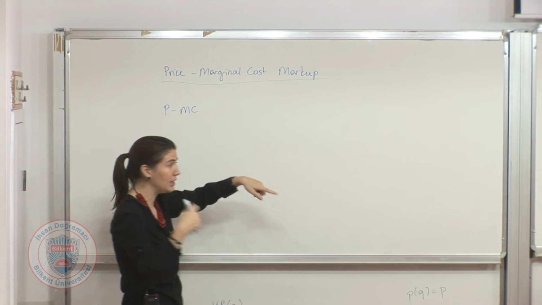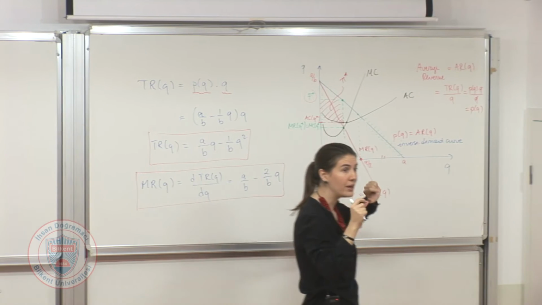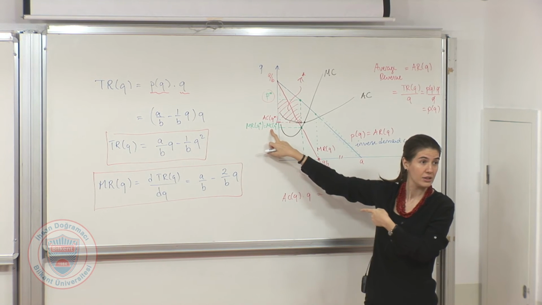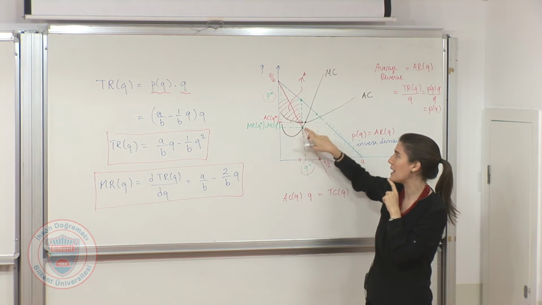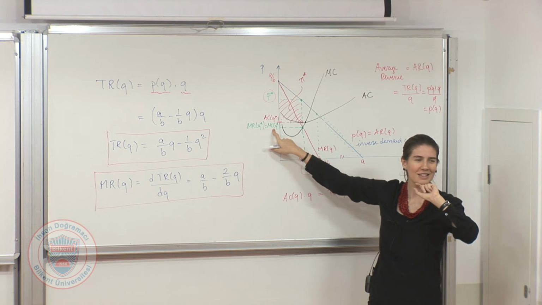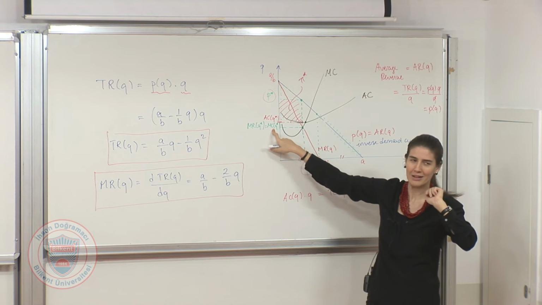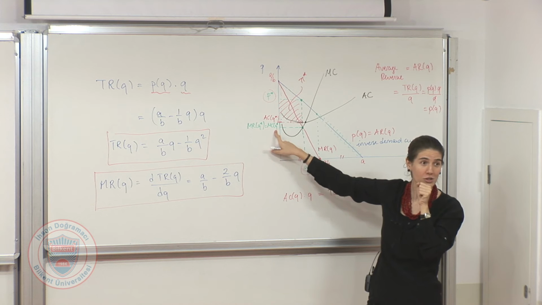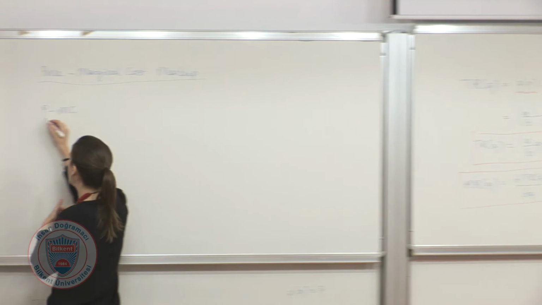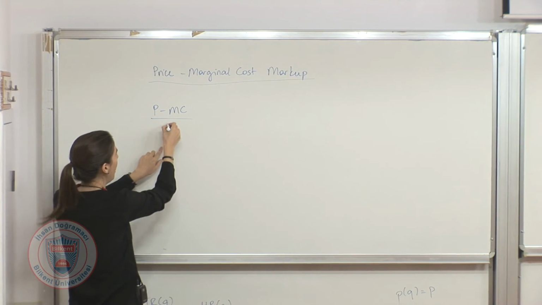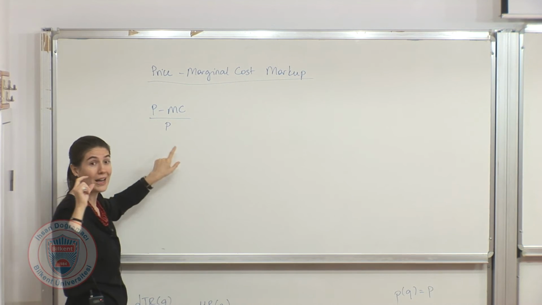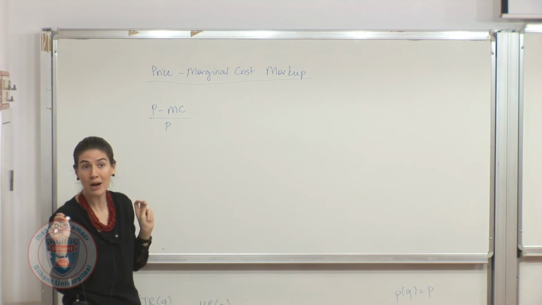But you see that from this picture, whenever firms set the price, it's not their marginal cost, right? For instance, here, this is for a monopolist. You see that it's above their marginal cost. So they put some sort of a markup, right? Of course, they want to make profit. So they're not that nice. They don't charge you their cost, right? They charge you more than that. So this is basically what we are wondering: how much of the price belongs to marginal cost and how much of the price belongs to this markup, okay?